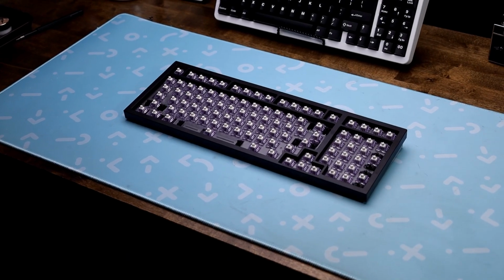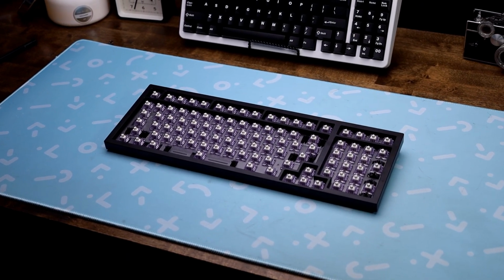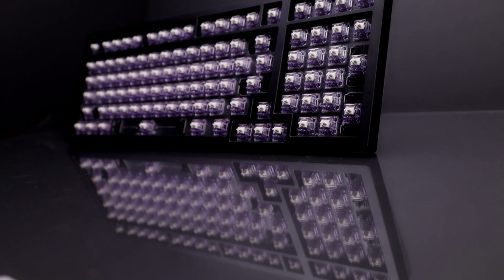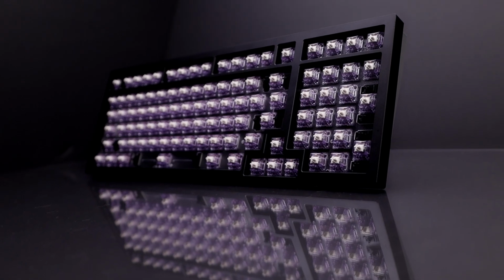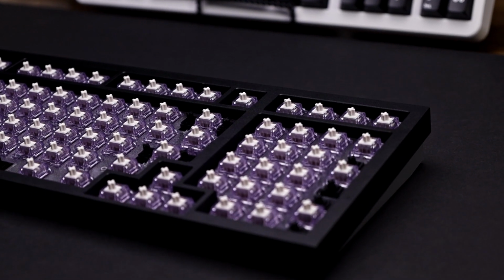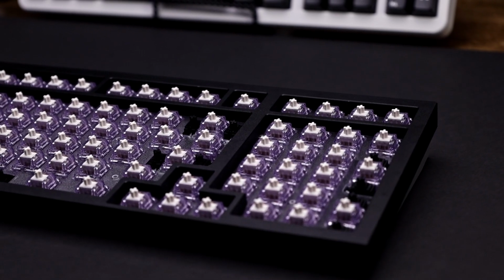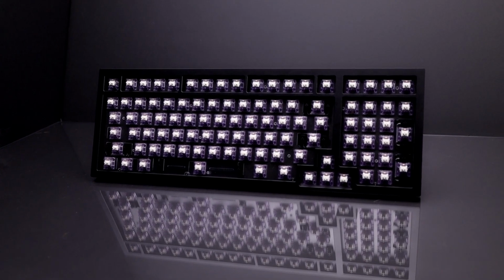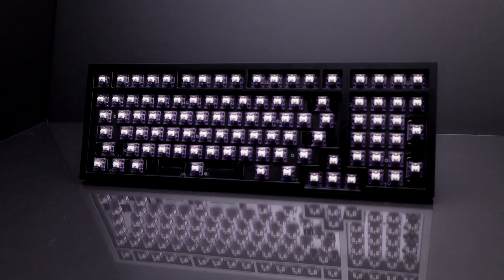And now we can screw in the top part of the case, and this is where you can screw it a little bit tighter to get a different result of whatever you're looking for. A little bit loose could give you a certain sound. Tightening it could give you another sound. Me personally, I don't like screwing it in all the way, so I like giving it a little bit less, not all the way tight, and I think that was the best sound in my opinion.